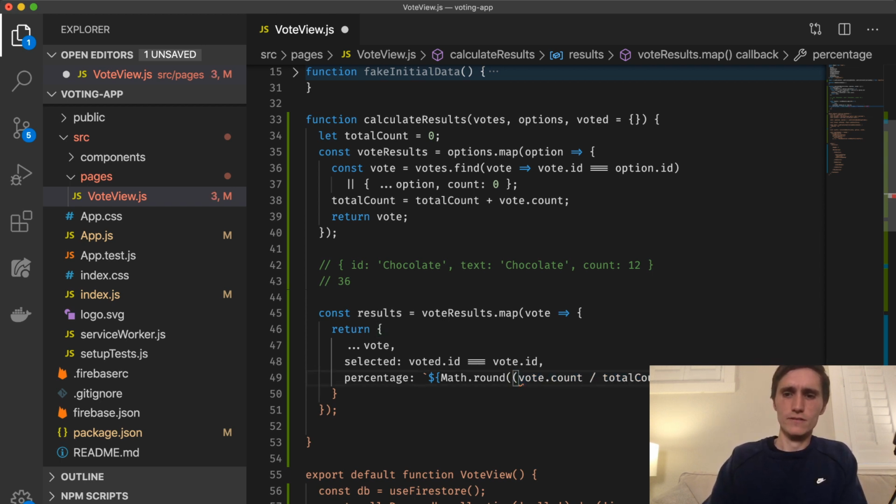So vote count, and then let's close the parentheses out here. Or wait, no, I'm doing this wrong again. Oh, I want to call Math.round on this. No, I don't want to do it that way. I don't really remember. Let's see what happens. All right, so I want to divide this. I'm sitting here having flashbacks of 6th grade math, PEMDAS, what's the order of operations?